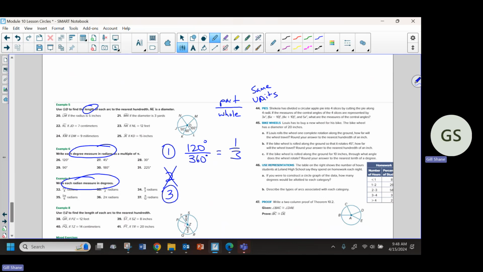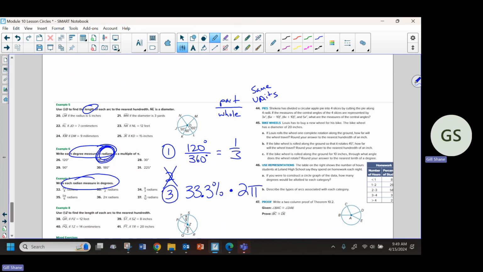Step 3 then is just the percentage times the whole. It's the units we want, so we want radians. So what is the whole in radians? The percentage would be 33.3%, or 0.333333. And remember, for step 3, it's the new units you're trying to find, whatever you need to write in your notes. So times the whole in radians, because that's the units we wanted, and that would give you your answer.